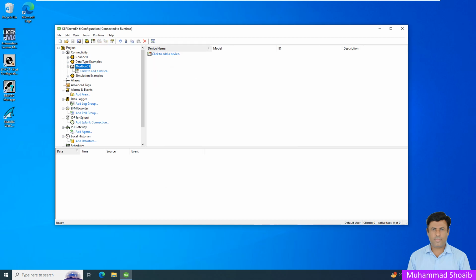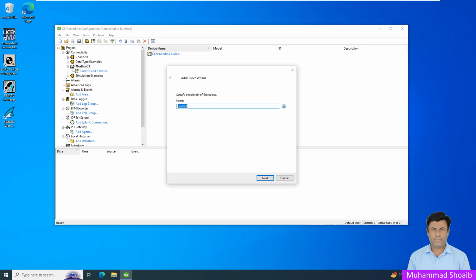Now we'll add a device. So double click here, and I will add device name D1. Click next. So here the module type, we'll select Modbus. Here we have to put the IP address of our Modbus TCP server.